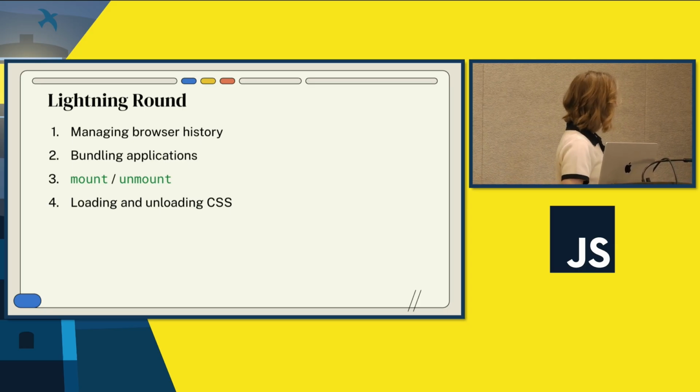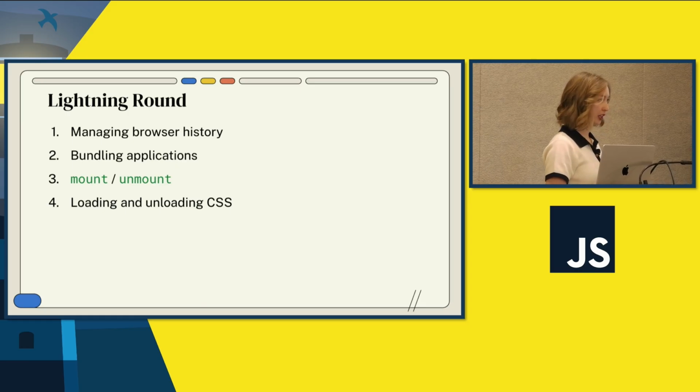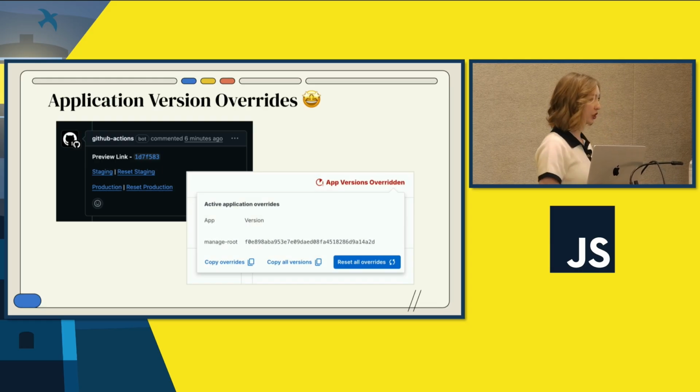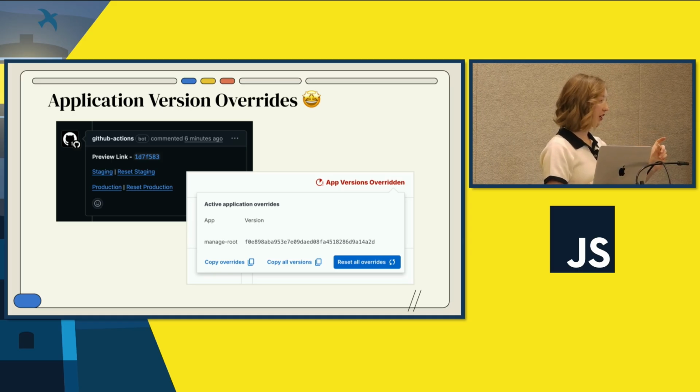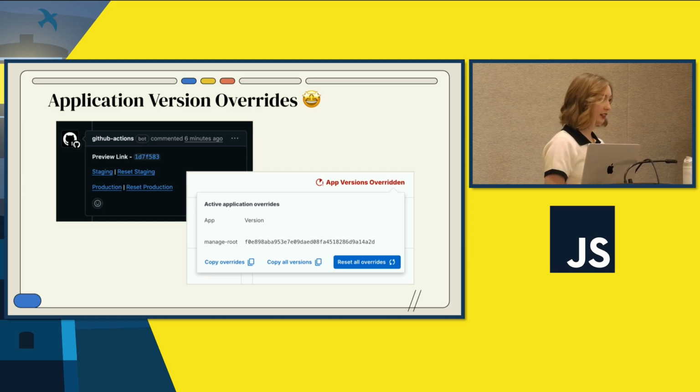So if you were to leave here today and implement a micro front end system that looked like this, these are 4 things you would need to know about. While we're here, I'm going to put in a plug for one thing I think you should build in because it's great for developer experience. And that is version overrides. So because we build out the index.html file at the edge, we can actually pass a special parameter that says, hey, I want this specific version of this specific micro front end. The edge compute service will read that in, put it in the import map, and send it back to you.